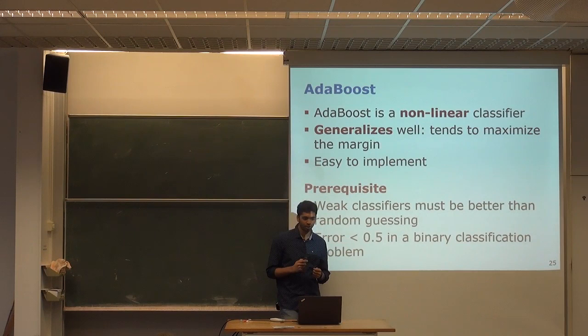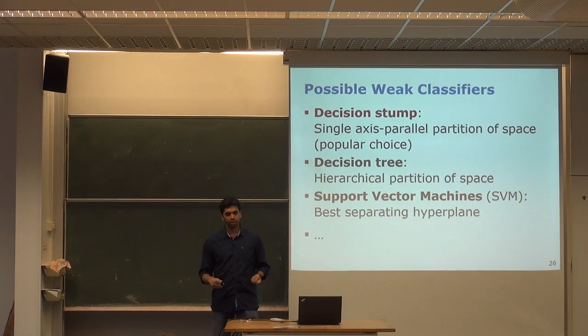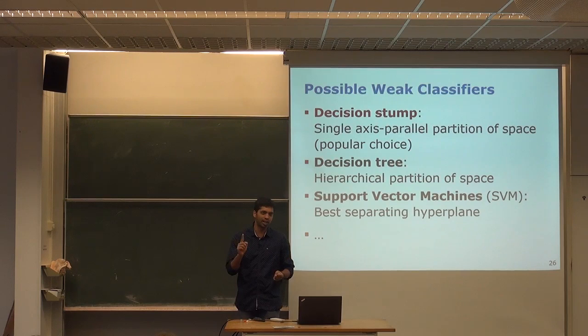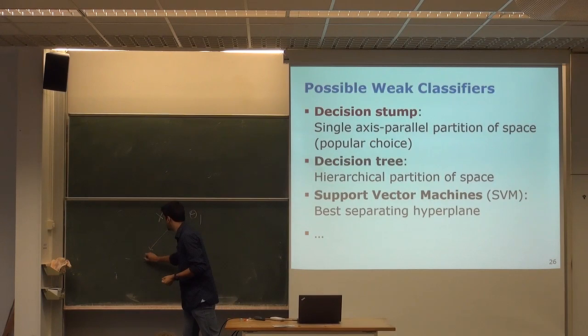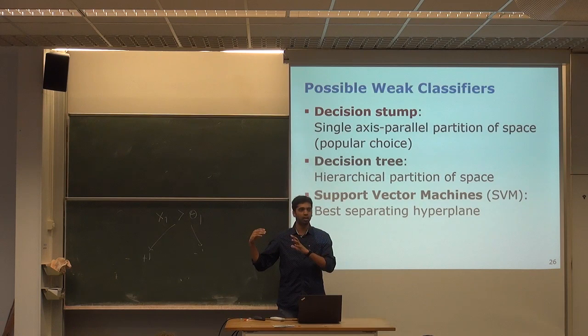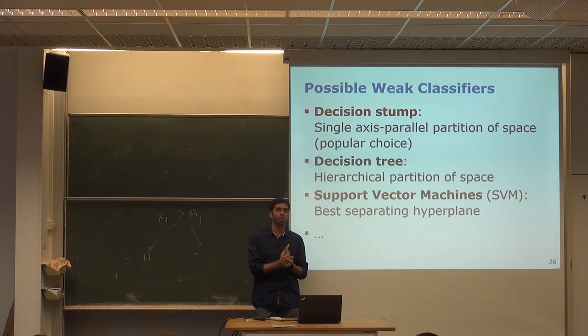Today the example that we'll be mainly focusing on is boosting using what is called a decision stump. We saw the decision tree, where we ask a sequence of questions and this determines the class. A decision stump is just the top question of the decision tree, which means that you just ask one question. So you ask whether the feature x1 is greater than some threshold theta 1. If the answer is yes, then it's omega 1 or plus 1. If the answer is no, it's minus 1. We'll build a boosting algorithm which will merge multiple of these decision stumps. So it's a dumb decision tree, a decision tree with just one node, basically. And we'll see how to put multiple of them together to come up with something that's better than any of these single questions.